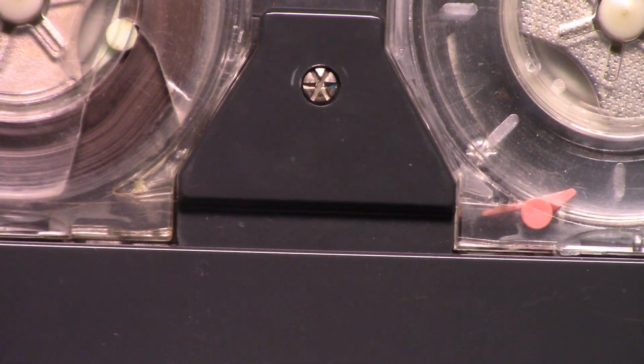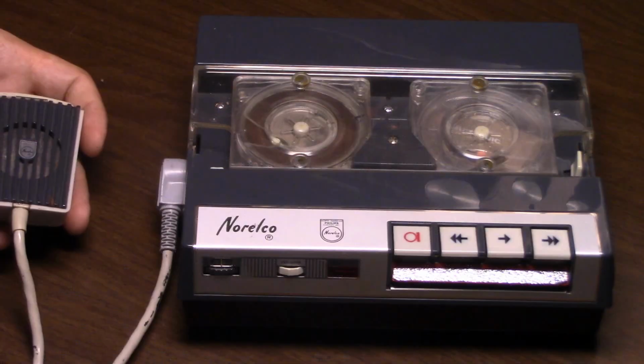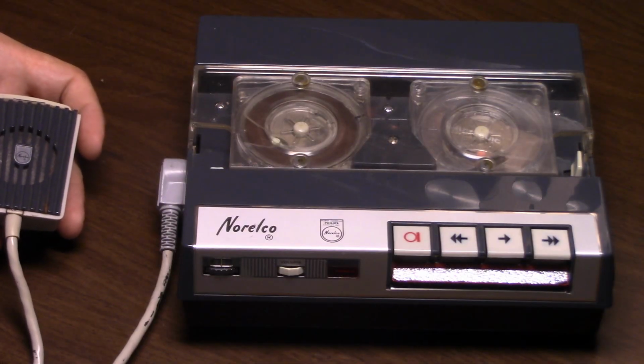Once it's threaded, the machine can be started. This machine had some problems with it when I got it.